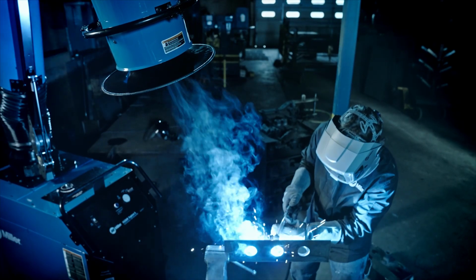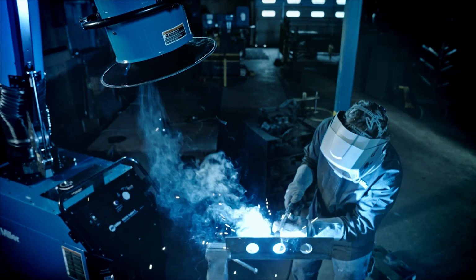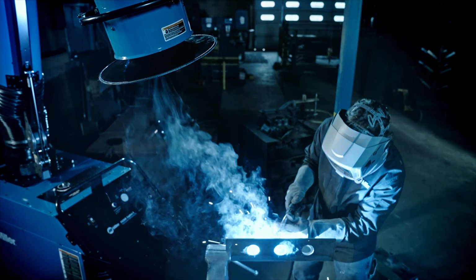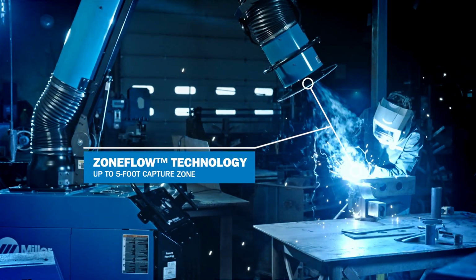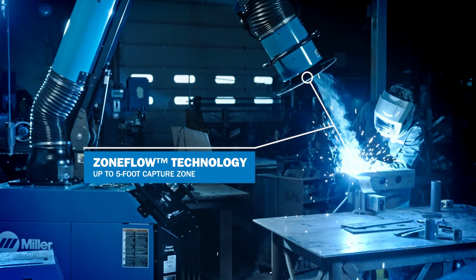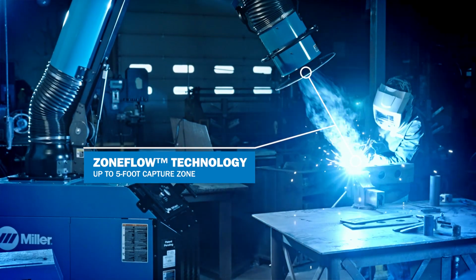Unlike traditional systems that only capture up to 18 inches, exclusive ZoneFlow technology features an extended capture zone of up to 5 feet, so operators can work uninterrupted without constantly adjusting the arm.